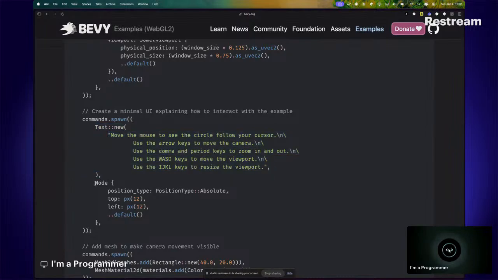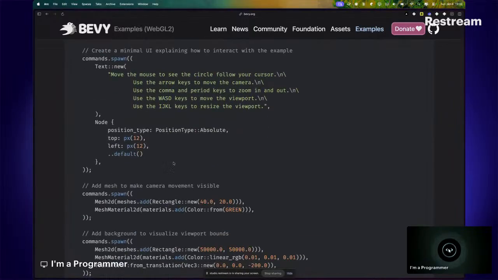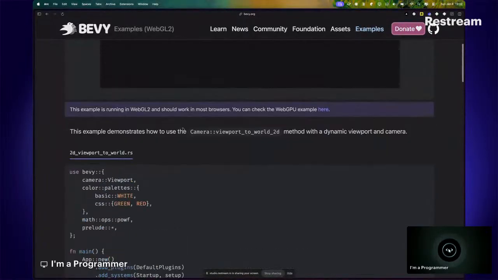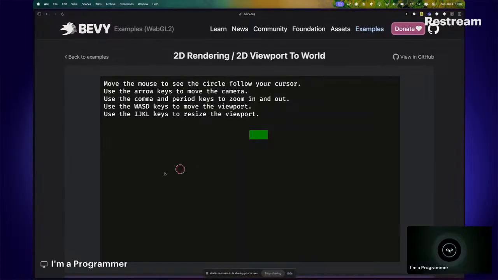And then we created a node. Now this node allows us to style or configure it the way we want in the spawn. So we created the node, the position type of absolute, the top, the left, and that's it. So that's why when we created that, you can see that it is here, just by the top left.